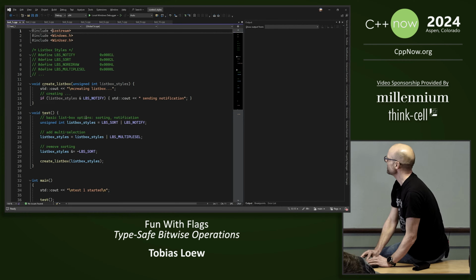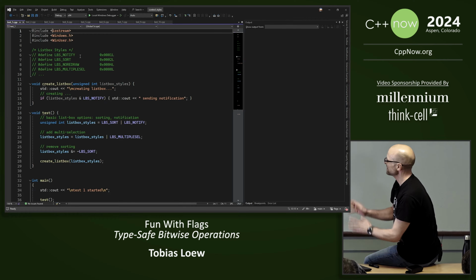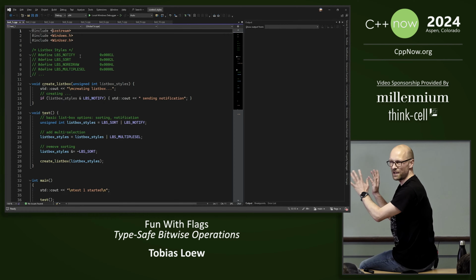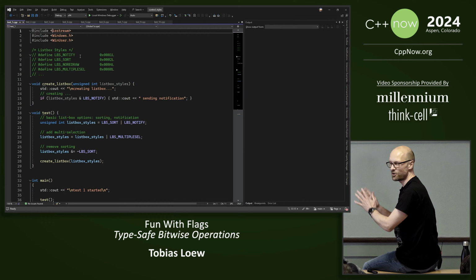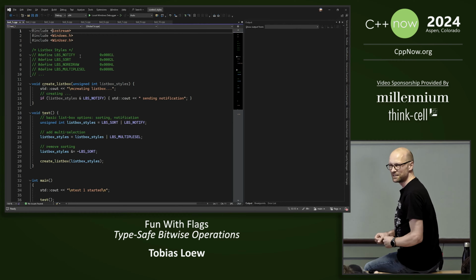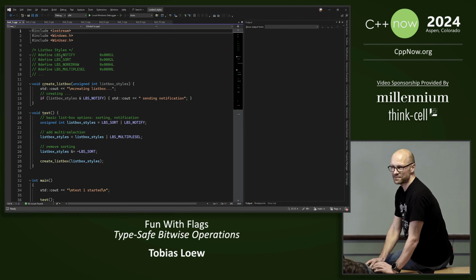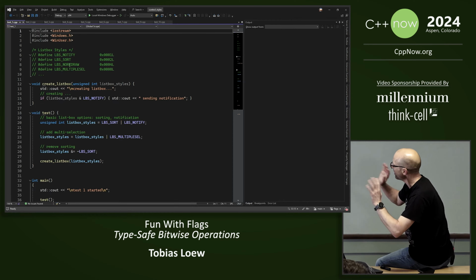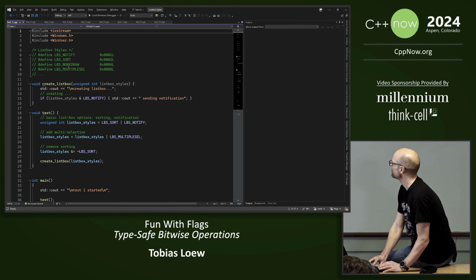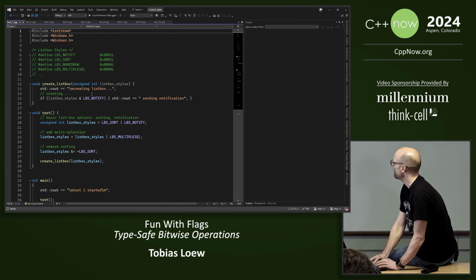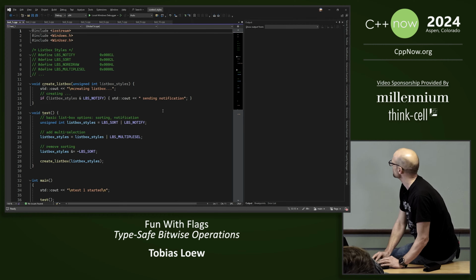Let's look at our first test. This comes from the MS Windows control styles, the very old common controls. We have the listbox, LBS for listbox style, and we have several styles. There are a lot more, but let's just look at the first four: notify, sort, no redraw, and multiple selection.